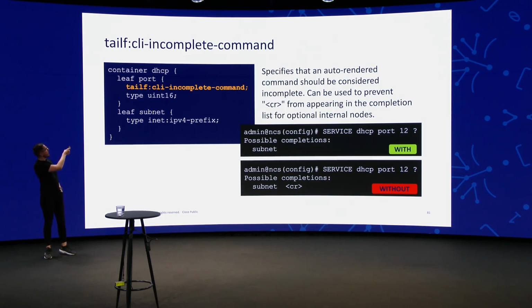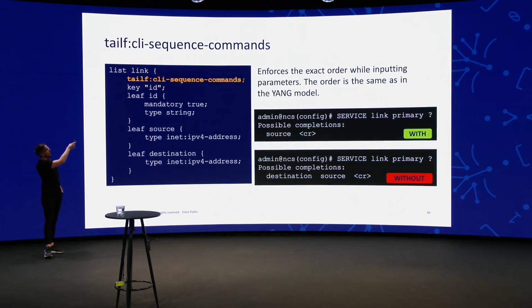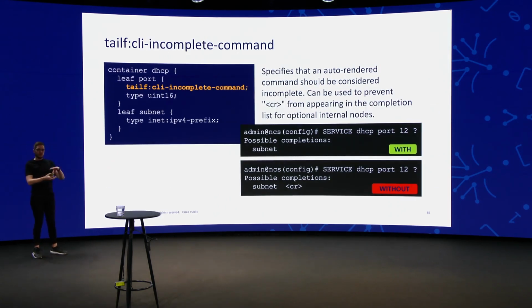We are using this with the previous one, sequence commands and the incomplete command all together, in order to make sure that all of the parameters from the container are fulfilled in the order until the end.